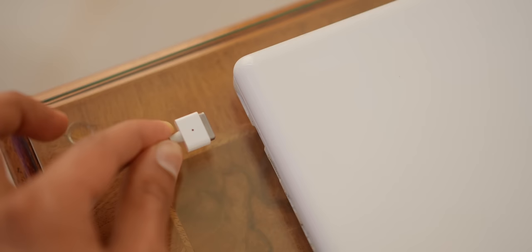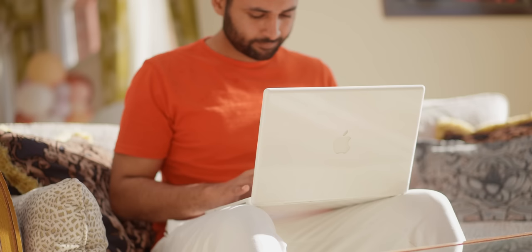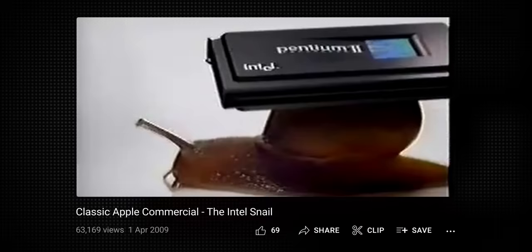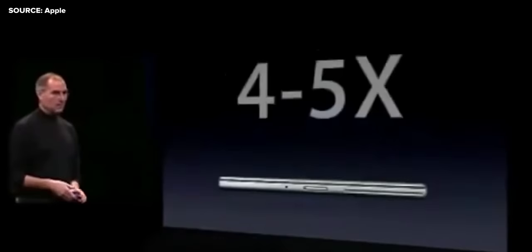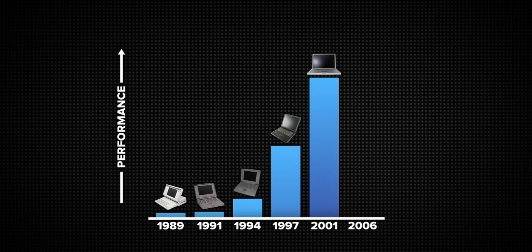They released two forms of laptop in a single year: MacBook and MacBook Pro. Even the base MacBook is so nice. They swapped the standard charging cable for MagSafe, added a webcam labeled the iSight camera, and swapped PowerPC processors for Intel Core Duo CPUs — blaming IBM for not making the chips power-efficient enough. Although this is funny because the entire time Apple was using PowerPC chips, they would release teaser after teaser poking fun at how much worse Intel was, until they switched to Intel. Four to five times faster than the PowerBook G4. These things are screamers.